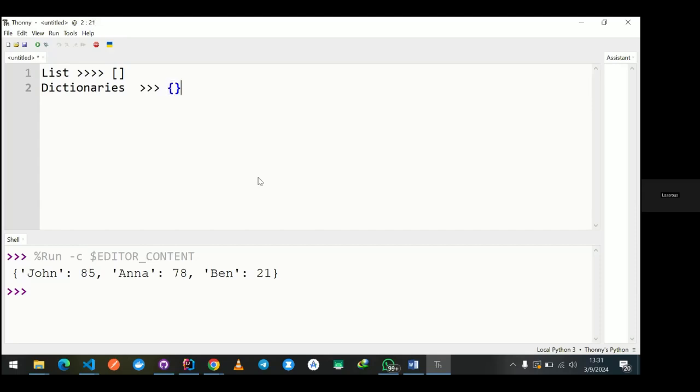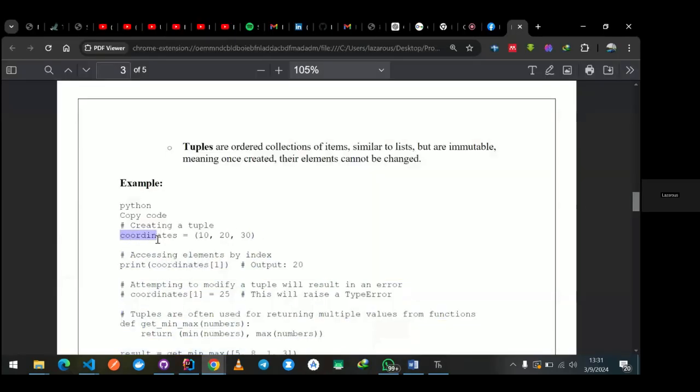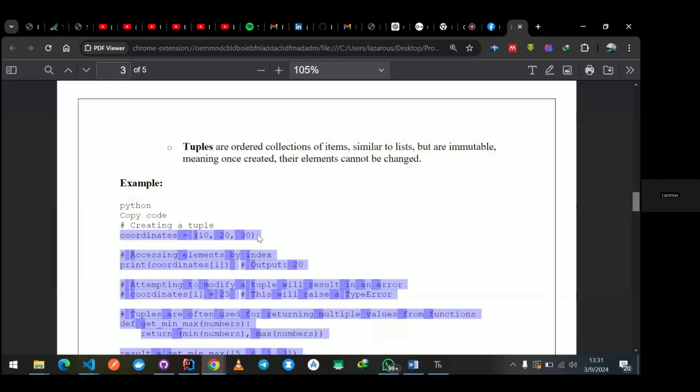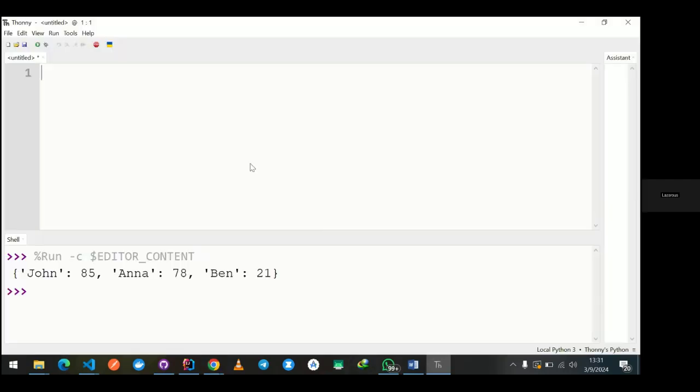For tuples we use round brackets. These ones. Okay, so you should know this by heart. So let's do our first example. So here, this is the first example of coordinates. We've created a tuple called coordinates, which has the values 10, 20, and 30.